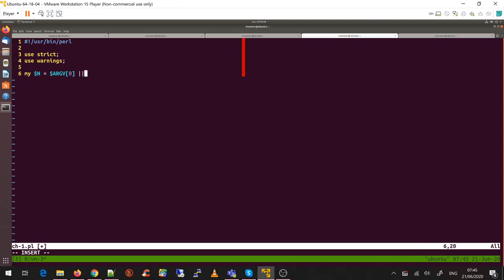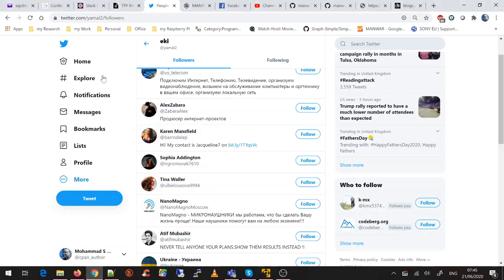If it's not there, I'll take the number given in the task. And $s is going to be my second parameter, $ARGV[1]. If missing, I take 4, which is what's given in the task itself.